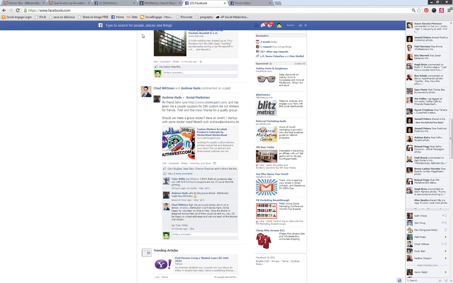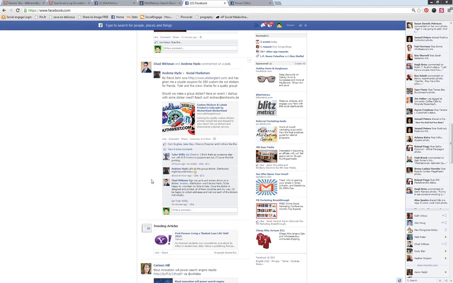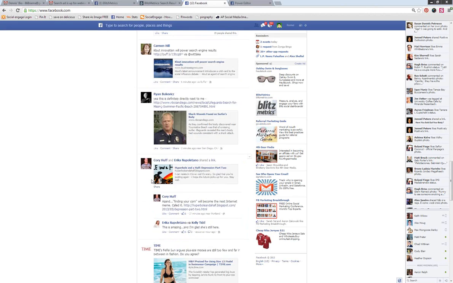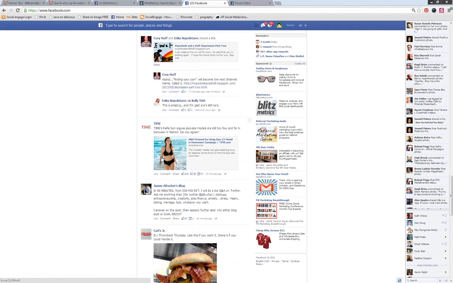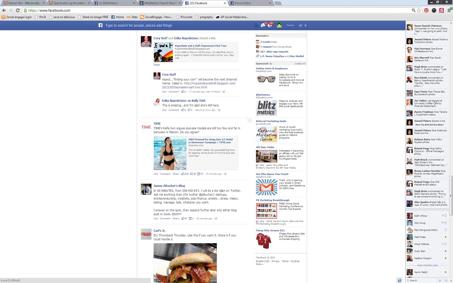Now look at this. The way people scroll through Facebook is they look at this picture, and you see intentionally this white space here. This is how people look. If they're going through here, and then they see, boom, ooh, Time. I'm interested in Time magazine. And then I look at this information. So it's always about, first, do I trust the source of information? And second, is the content interesting?